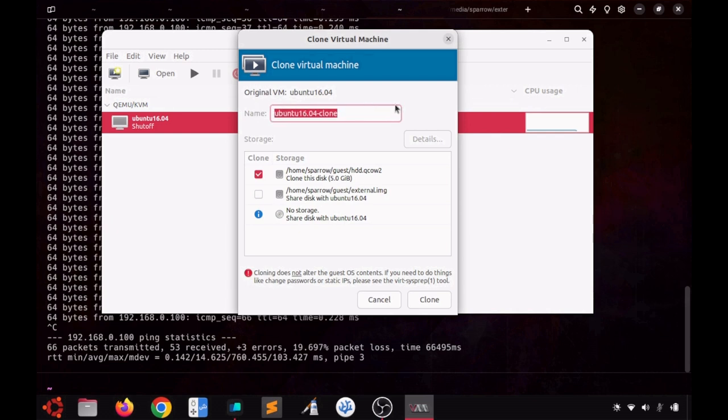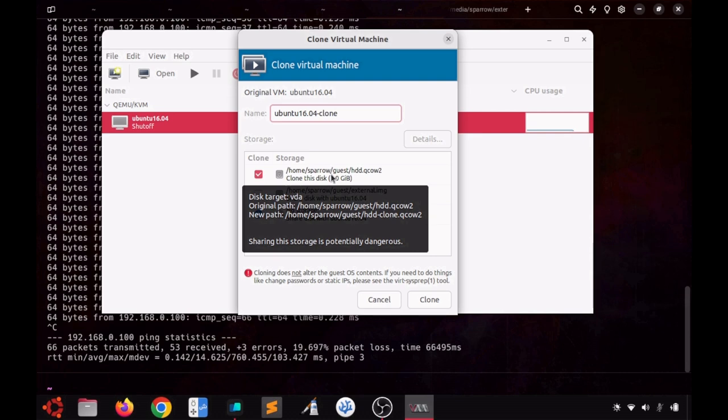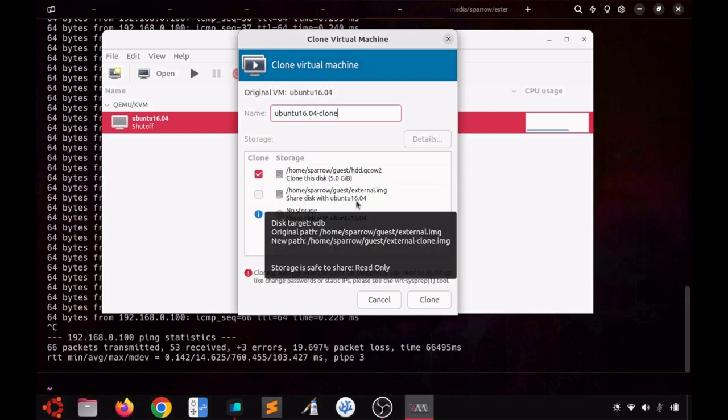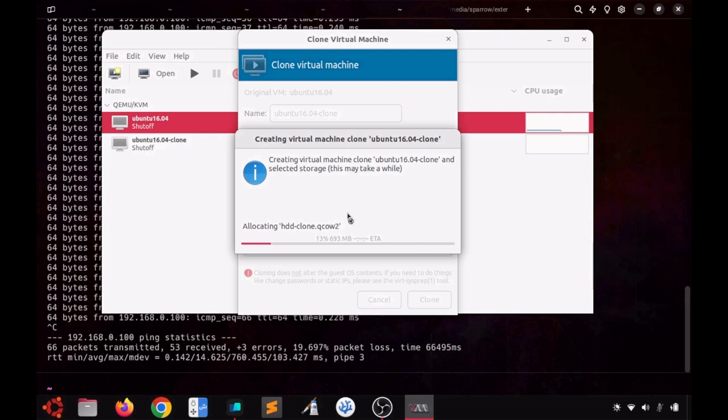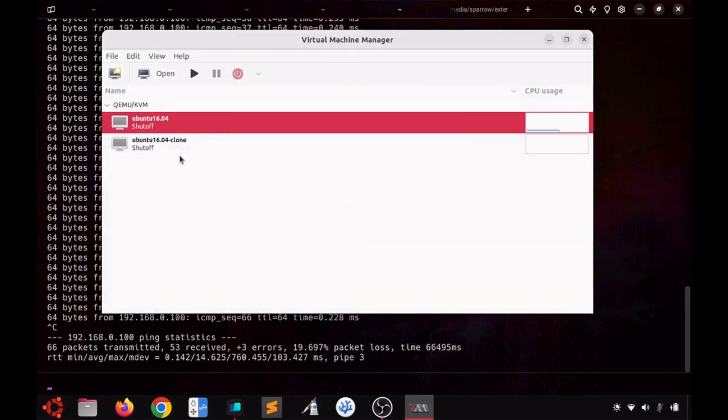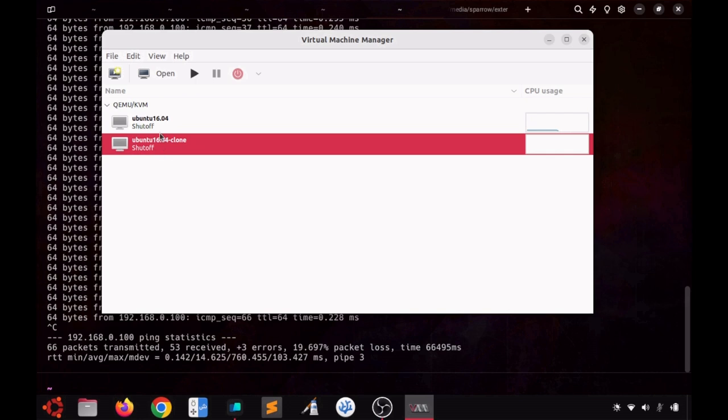And on the hard disk options, we see that there are many devices here. One is the hard disk, that is a local hard disk. We would want to create a clone of this hard disk so that the clone doesn't share the operating system. But we will not clone the other external device. We want this device to be shared among the clone and the base machine. So select only the local hard drive and then click on clone. A new machine has been created, that is a clone of our original machine.